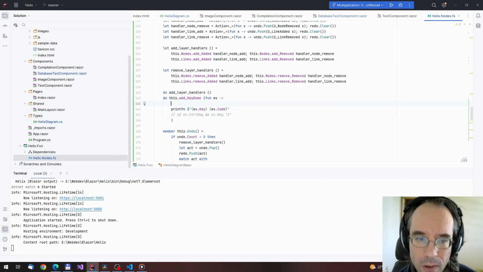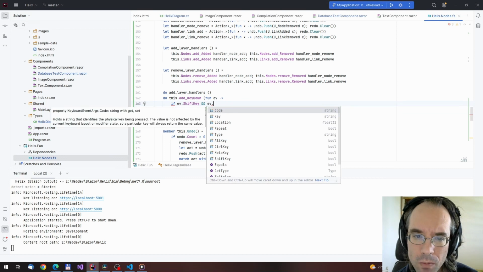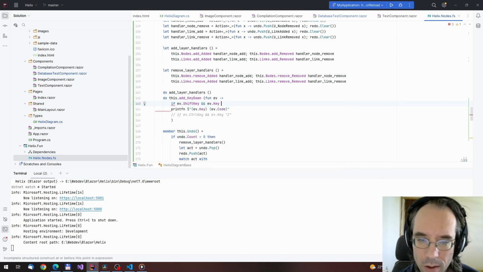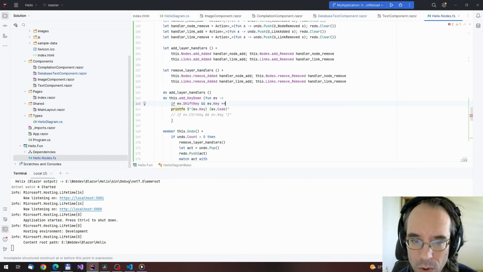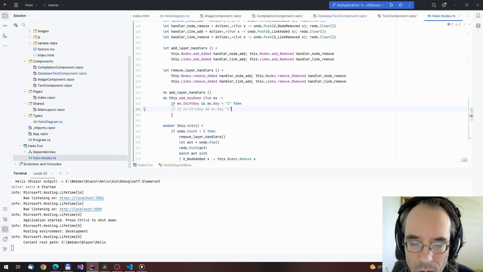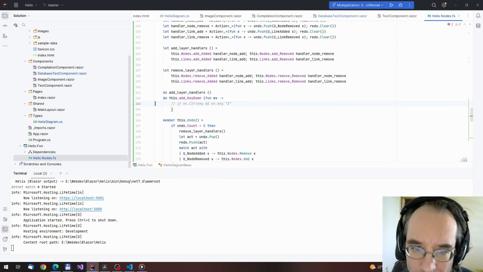Okay. If ev.shiftKey and ev.key equal, I mean, it doesn't need to be equal, but just this, then, and I did this exactly here.